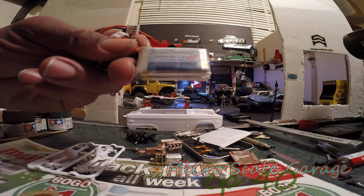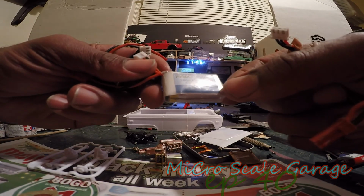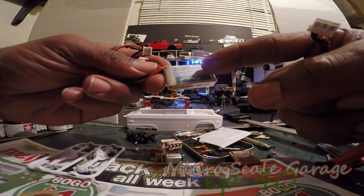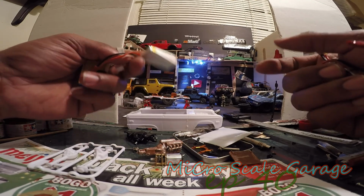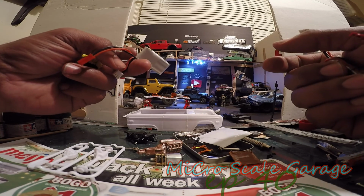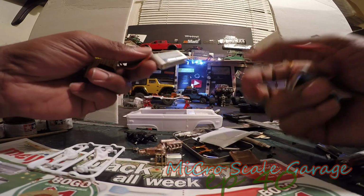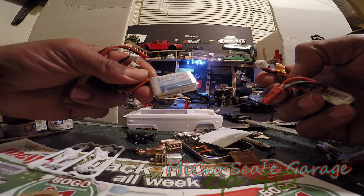Now this is just me. As of this recording, it probably could be back in stock. But I've seen things online on Facebook about a battery just like this that says Orlando Hunter on it, but I haven't been able to buy it. I haven't found a link. I've seen a part number with a charger, but I don't know if that's just the charger or the battery and the charger. I'm not for sure. But I still got two of these Peak Power batteries left.